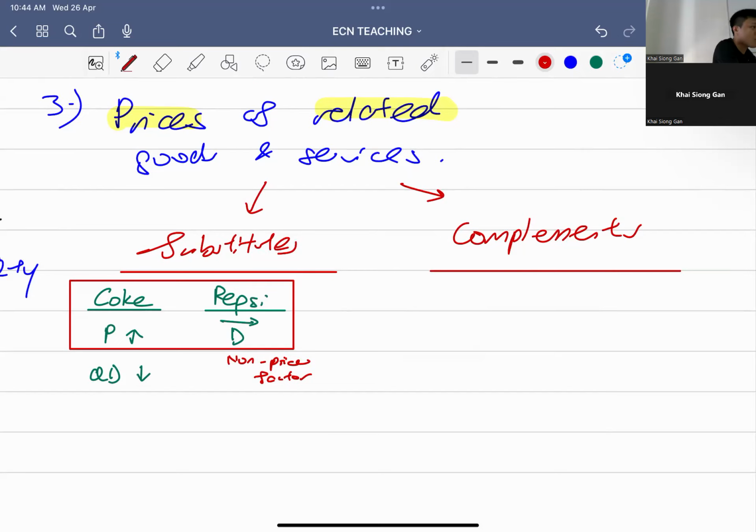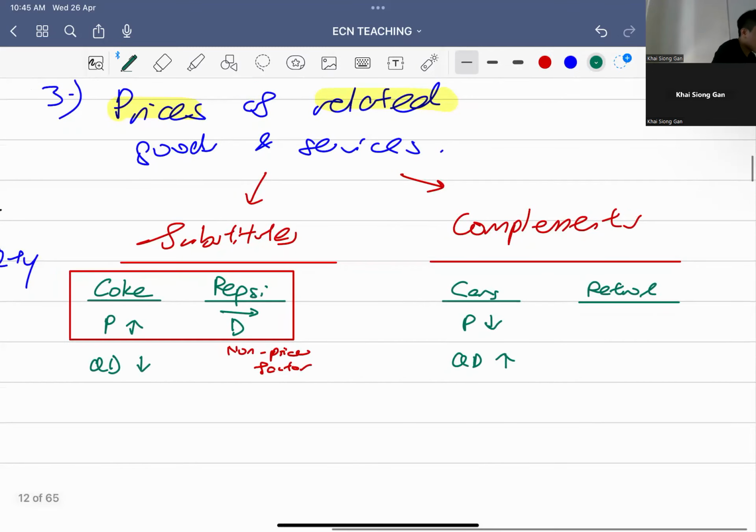The more you use one, the more you have to use the other. It has a joint demand. The demand for one is derived from the consumption of the other. Okay, so let's have a look into examples. Let's have a look into cars. Okay, when you have a car, then you have to consume petrol, right? So we look into cars and petrol. Let's say the price of car has fallen. Will people buy more cars? Yes, the quantity demanded for cars will increase. But this is the price factor, not my concern.